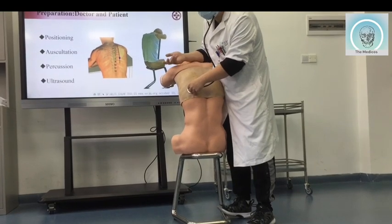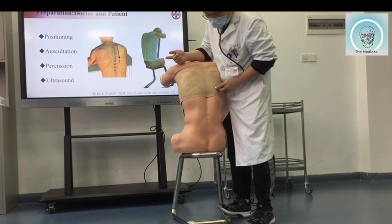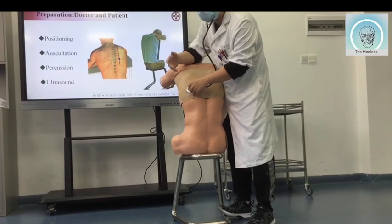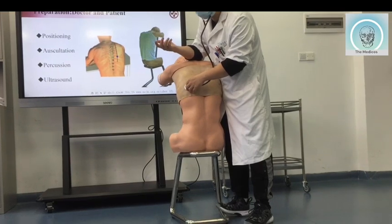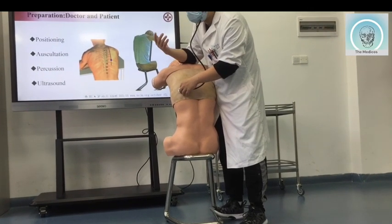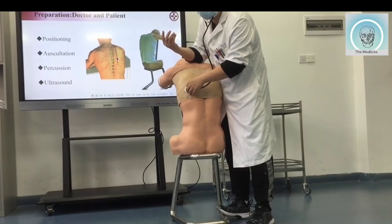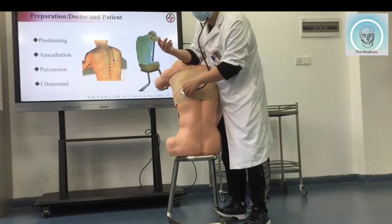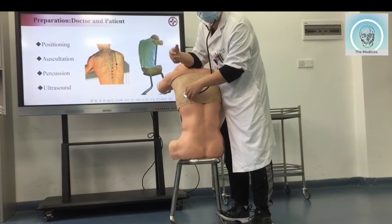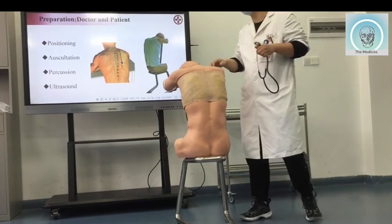Make the patient breathe in or breathe out one time or two times, every time. And when you listen, in a normal system, you can hear the sound of the breath. But when the pleura is full of the effusion or the air, you cannot hear anything. Or sometimes you can hear the absence of the breath sound here. Okay, this is an effusion.